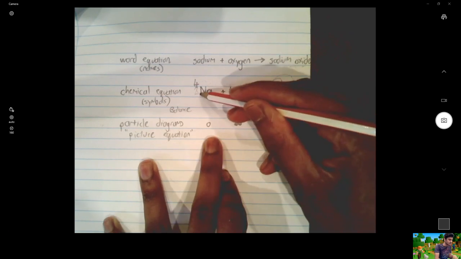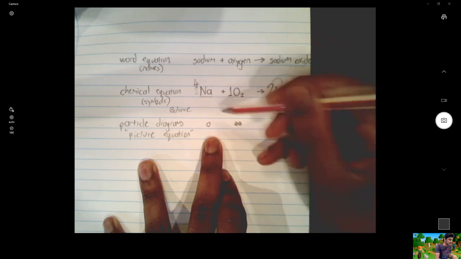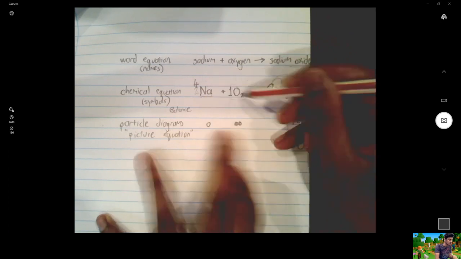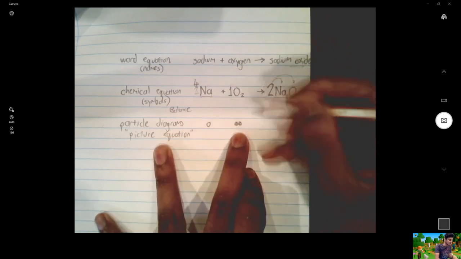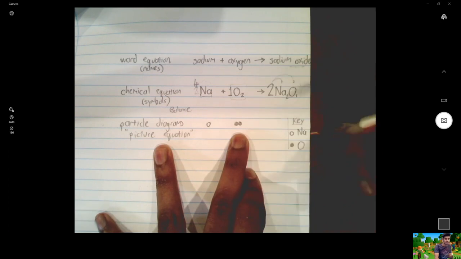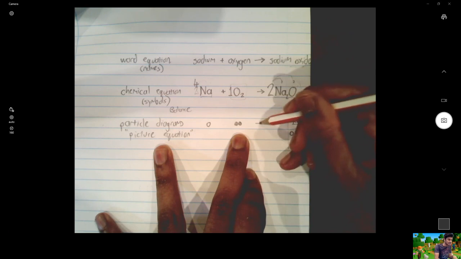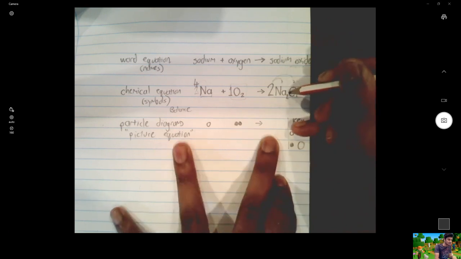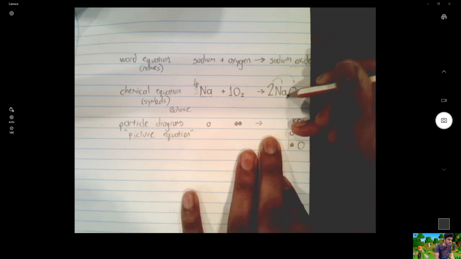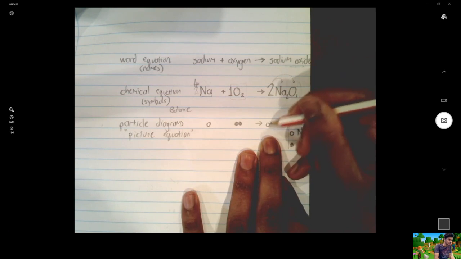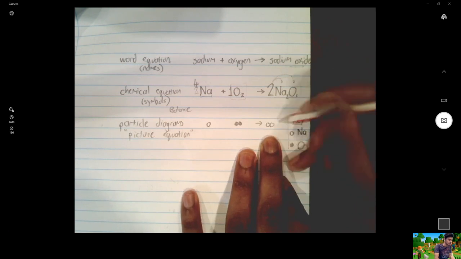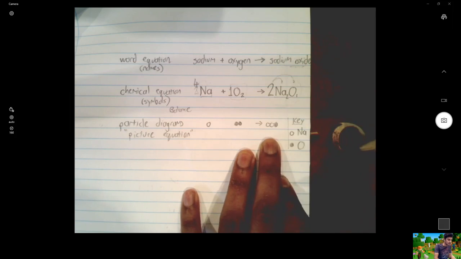Right, so in drawing this equation, we're going to start with the unbalanced equation. Na is just 1 atom. Oxygen is diatomic. That is why there are 2 atoms and touching. That's important because they're bonded. And that gives me Na2O. So Na, I need 2 of them. That's 2 circles. Oxygen, 1 shaded circle. And this is the compound Na2O.